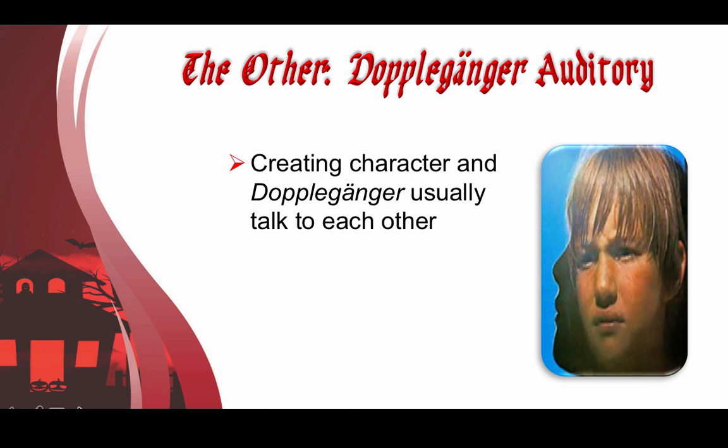Now, according to Weber, the creating character and the doppelganger usually talk to each other. But there are exceptions, of course. Mr. Hyde exists only after Dr. Jekyll drinks the potion. And at that point, Dr. Jekyll no longer exists. So, in cases like that, the two clearly can't communicate. But most often, we see situations that are more similar to what we see in The Other. Niles and Holland communicate, but when we read it through a second time, we notice that they only communicate when there's no one else within earshot. But Tryon manipulates that so that we don't notice it.